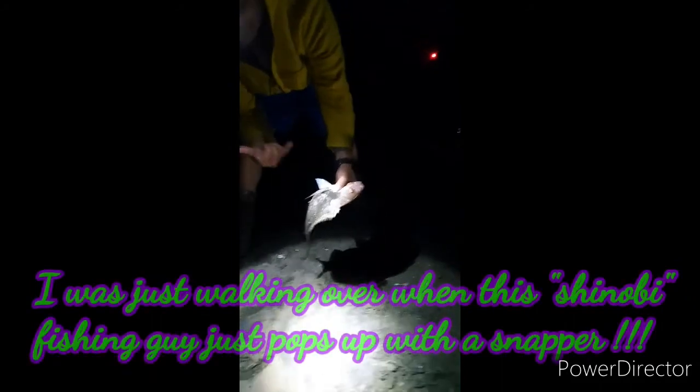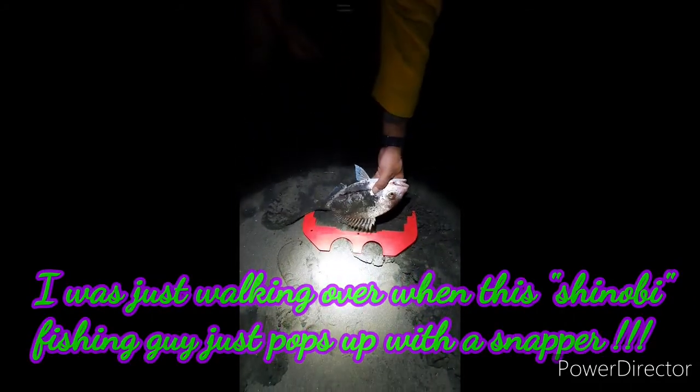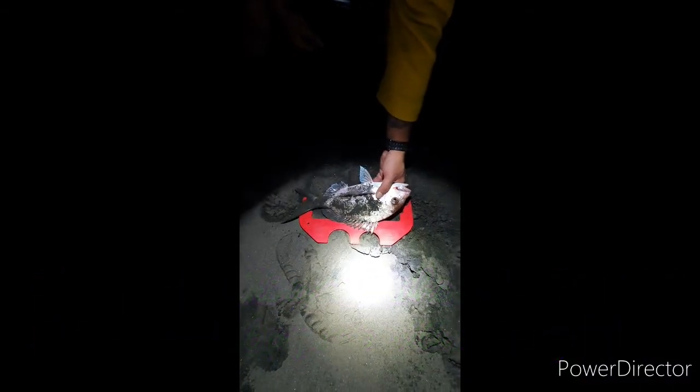So right here, the bro was Silent Ninja, and he pulled in a keeper. So she's a keeper, boys. Here we go. Look at that. Scale after scale. Bit of a keeper, boys, for the table. Nicely done. Tight lines, my boys. Tight lines, brothers.